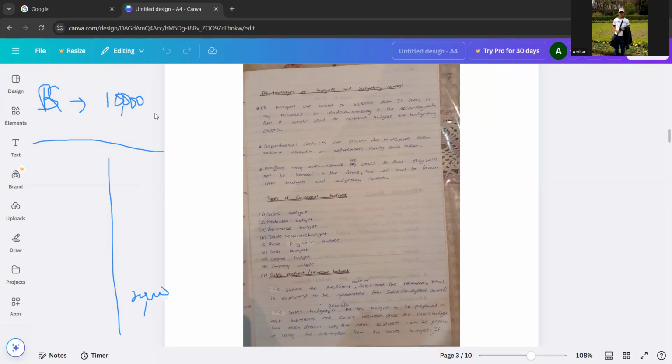Because they have underestimated the revenue, the directors, who don't know they have underestimated it, will think: this year the revenue is 20,000, which means that the budgeted figure is only 10,000, but this year it has gone to 20,000. So the directors will think the revenue has improved. But actually it's wrong, they have underestimated the revenue. The directors don't know that, so they will think the actual figure is high, which is 20,000, and that the business is performing well, and they will give promotions to the managers.